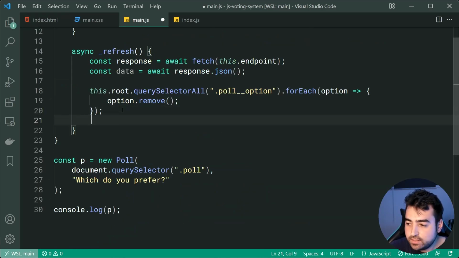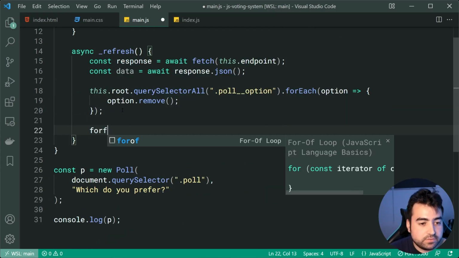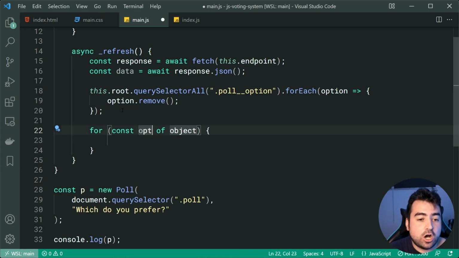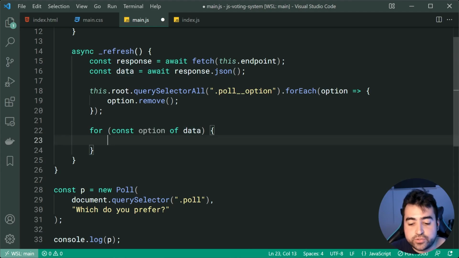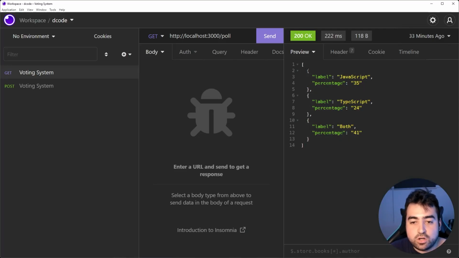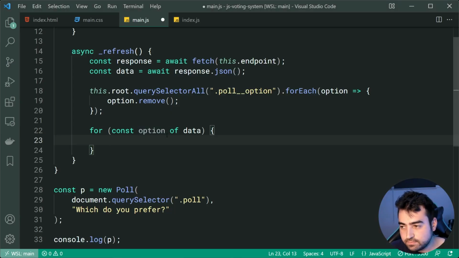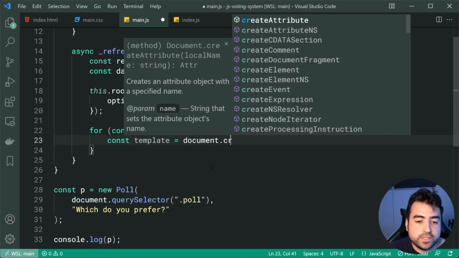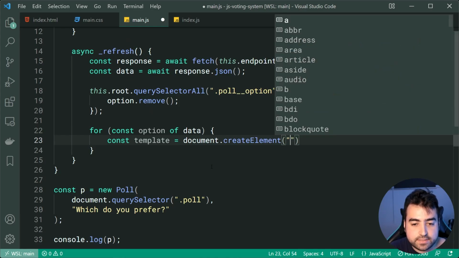Back inside here, we can say for of, okay, const option of data. Remember, data is an array of our three options, basically, this right here. For every single object inside this array, okay, option, we're going to say const template equal to document.createElement, then pass in here template.